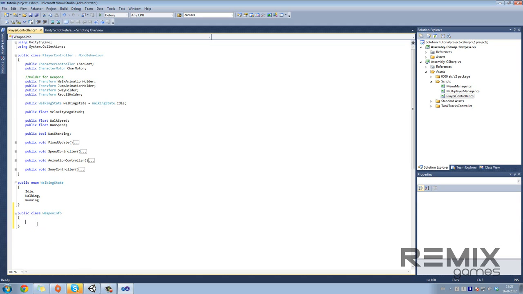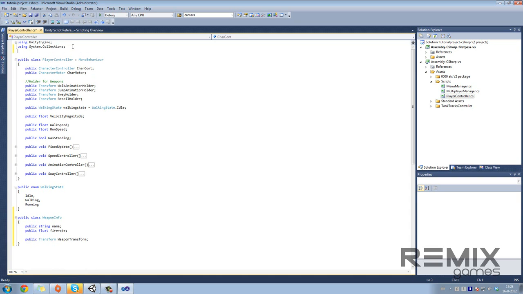Add a public string name, a public float fire rate, and a public transform weapon transform.